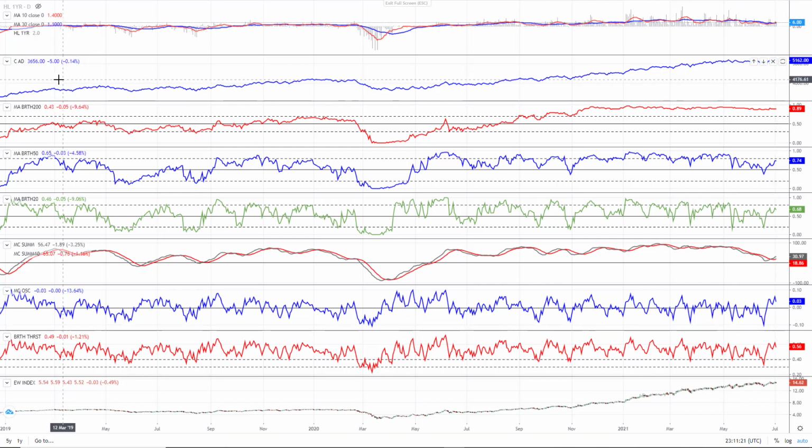Then we move down to the advanced decline line, cumulative, which is also a longer term indicator. Our third window down, we start going through our moving averages. The 200-day moving average is on top, so this is the percentage of names above the 200-day moving average. The next is the percent above the 50-day moving average, and the final is the percent above the 20-day moving average. Using these three together, we can get an idea of where the markets are trending and progressing or digressing, or I guess deteriorating.